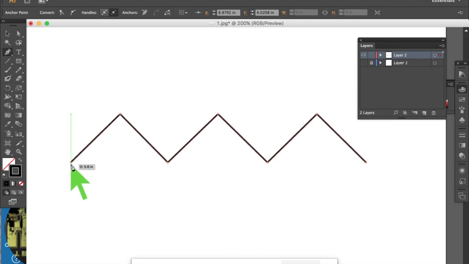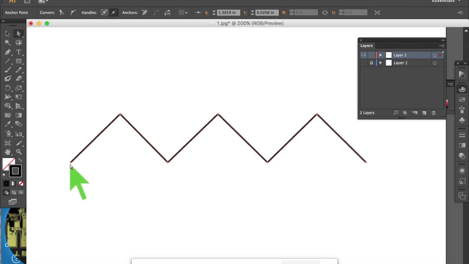Okay. Now let's go up here to these little selection tools. We have our direct selection tool and we have our selection tool. Let's go to direct. If I click on direct, notice how nothing, no box or anything has changed. If I go click on an anchor point, I selected that anchor point, okay.